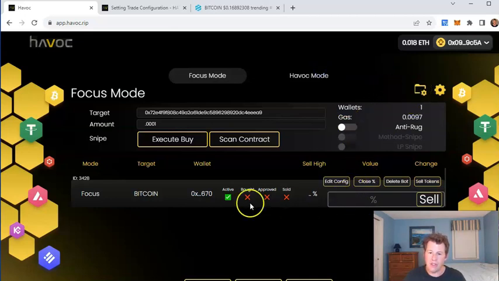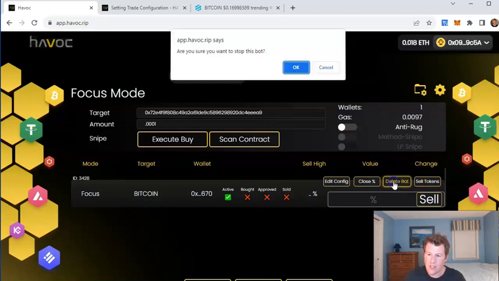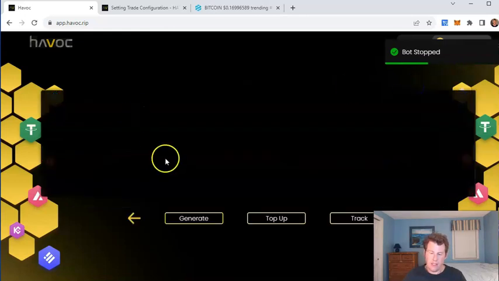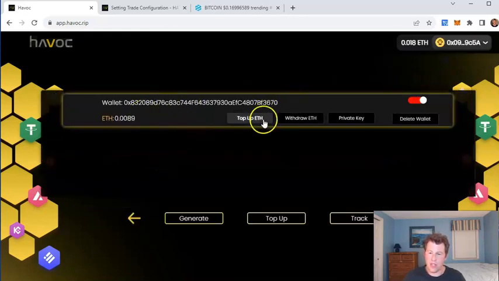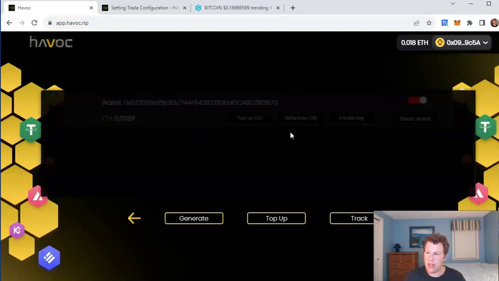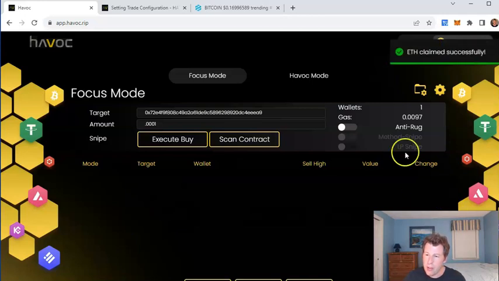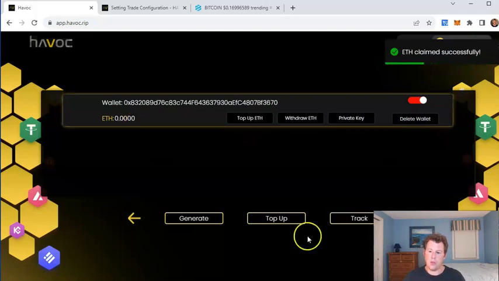And then again, let's say this trade is all done, or you then delete this trade. So let's just say we're going to delete this bot right here, so do away with that trade before it gets filled. Then we're going to go back to this right here. Here's the ETH. Let's say we withdraw this back to my wallet. I can withdraw, and then it is going back to my MetaMask wallet right there. Click again, and yes, it takes a little while. It might take a few minutes to go through, but ETH claimed successfully. So now this should show 0 right there.